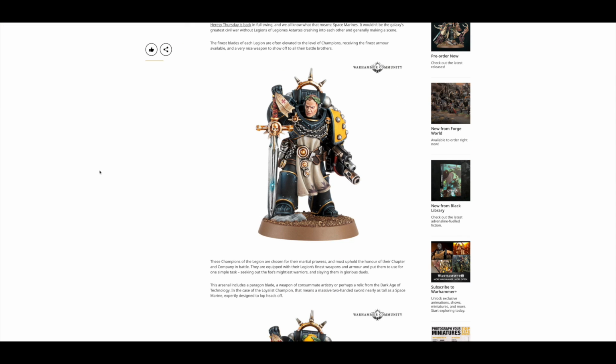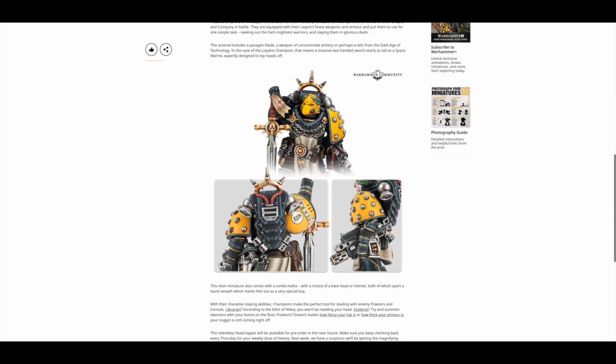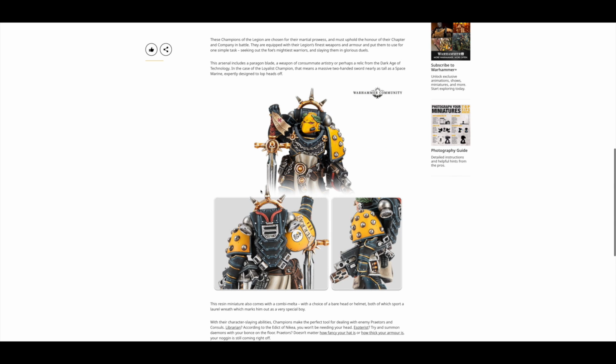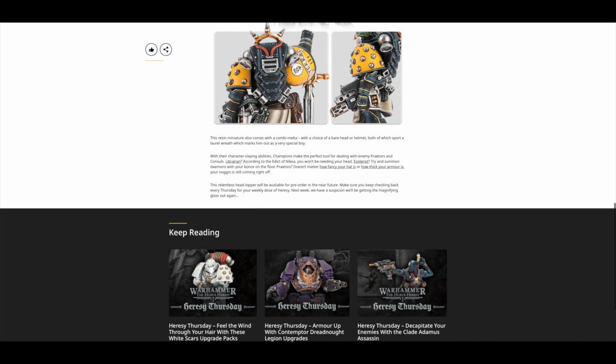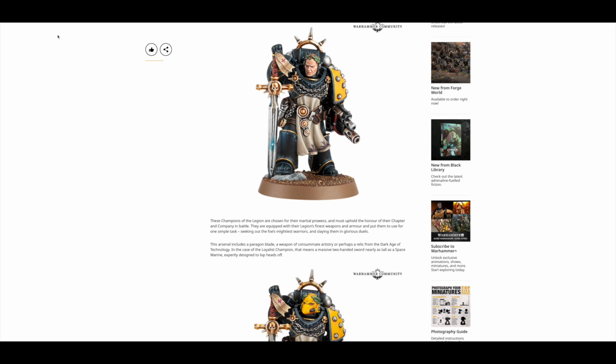There'll probably be a Traitor or Heretic champion at some point. Interesting choice. Yeah, odd pose. Got a Combi Melter and this Paragon Blade. You can have a helmeted version. I will be picking this model up. I do think it's pretty cool and would go quite well with my Dark Angels just because of the cloak thing. Go well with some of the Mark 6 Dark Angels I've got. Even go quite well with the Raven Guard.